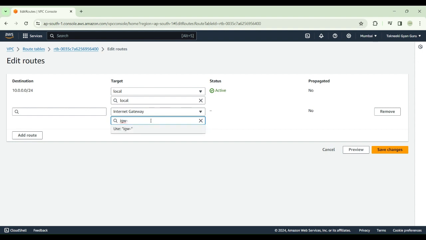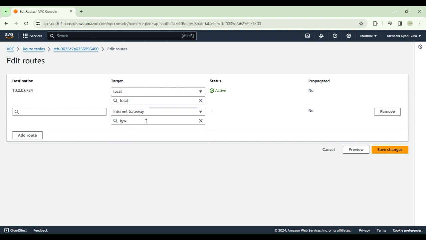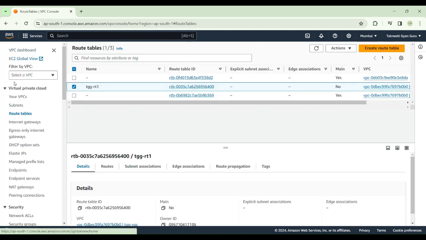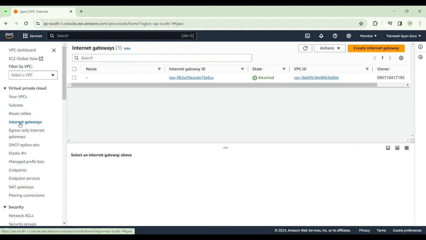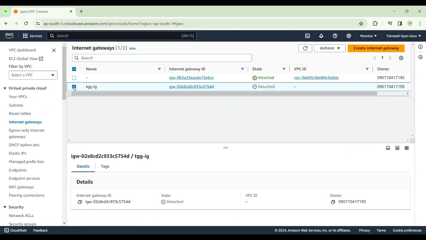It is not showing anything in this one, right? I guess we have created the internet gateway as well, TGG. And if you can see, there is no VPC attached to this. Why?